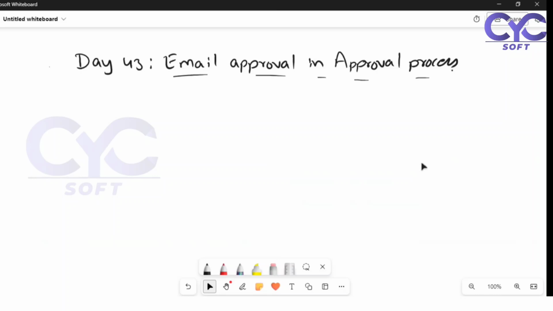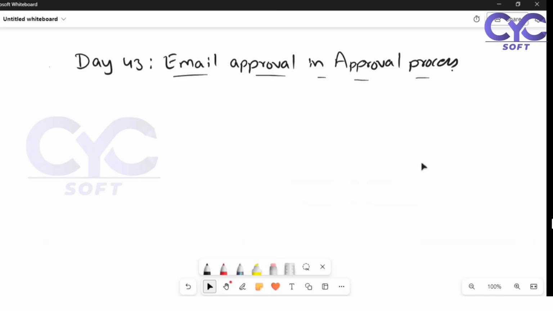So today we are going to discuss the approval process we have designed. It is manual. We have created one manual button, submit for approval. When the user clicks on this button, it goes for approval, and the user logs into Salesforce and approves it. Suppose I want to approve via email only, because we are anyhow sending emails to the owners. From the email itself, how am I going to approve it? Those things we are going to discuss in this class.